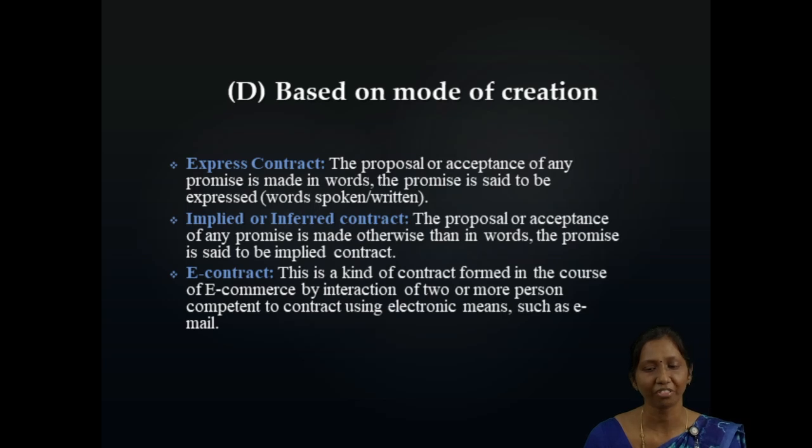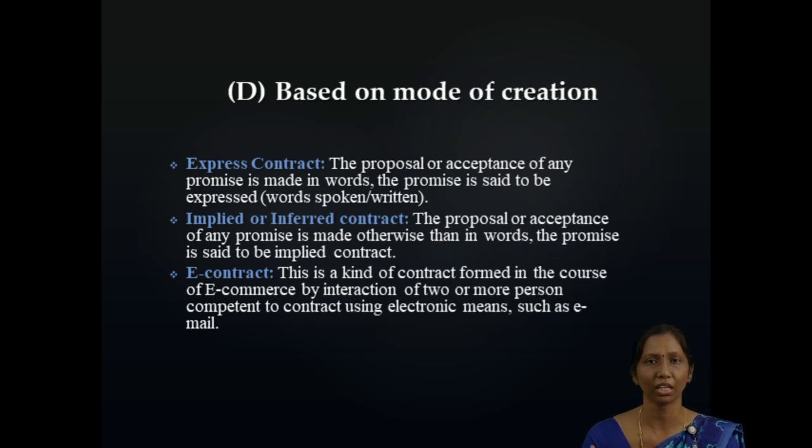Implied or inferred contract. If it is not expressed in spoken or written words, it should be a followed procedure. It should be a practice. That is called an implied or inferred contract. For example, there are no spoken words and no written agreement. The buyer, as usual, pays the amount for the goods.